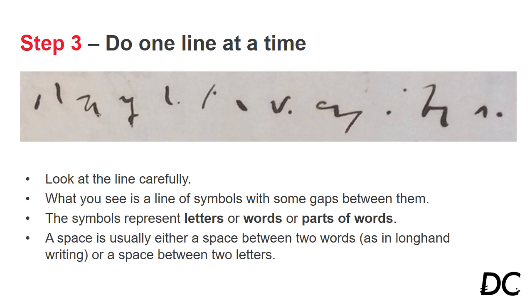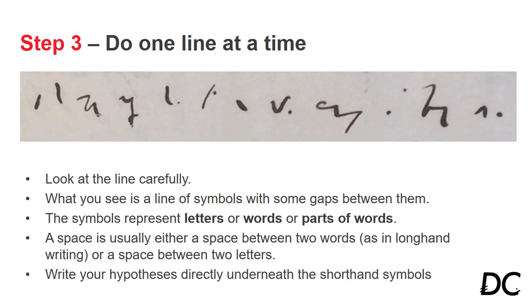A space is either a space between two words, like it would be when we read longhand writing, or a space between two letters. Remember that the same symbol can stand for different letters or words. So as you analyse each symbol, it's a good idea to write every hypothesis that you come up with directly under that symbol.